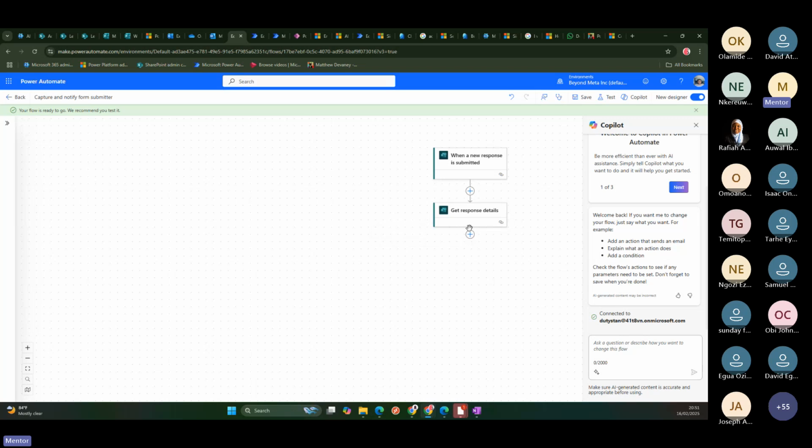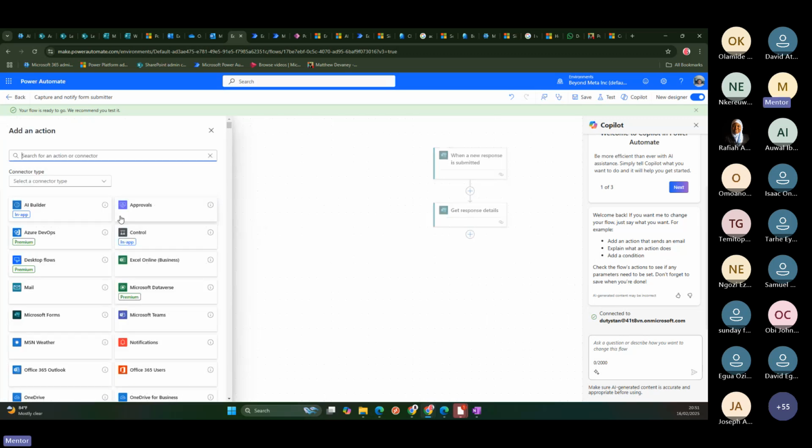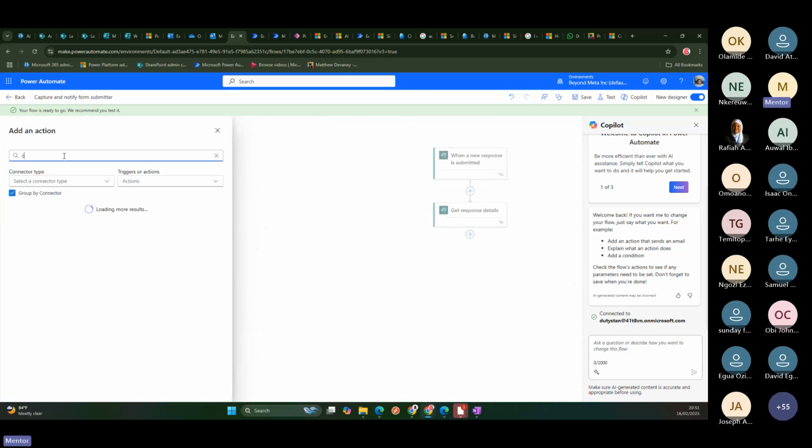Basically, we have to connect Power Automate to the app. We want it to create a flow. To the app, we want it to create a flow. I would say yes, right? Create an item. Sorry, let's go over this again, right?